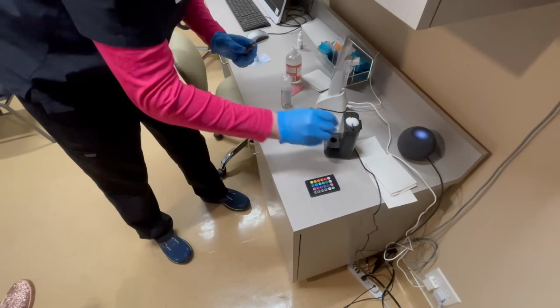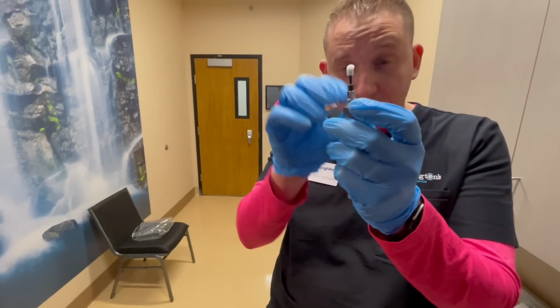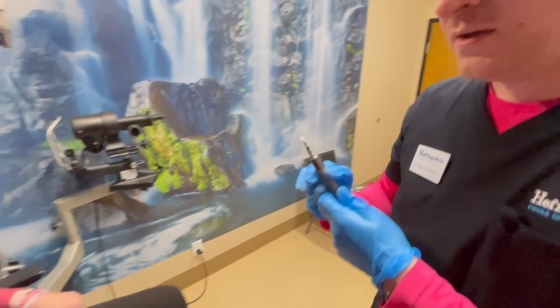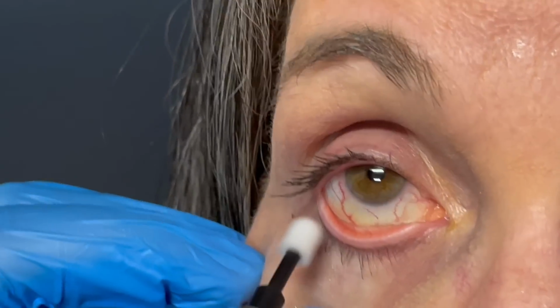So I'm going to step past you here, and we're going to get ready to do the first eye. We always start with the right eye usually. We put the little Q-tip looking device into the little BlephEx instrument right here. And we're just going to start with the right lower eyelid. Ask you to step over here for me, Mark. Thank you. Ready for this, Heather? Yeah. Okay. Lean your head back in the chair. Look up to the ceiling as high as you can go. And what's going to happen is I'm just going to be pressing this little button here. You just keep looking up for me.